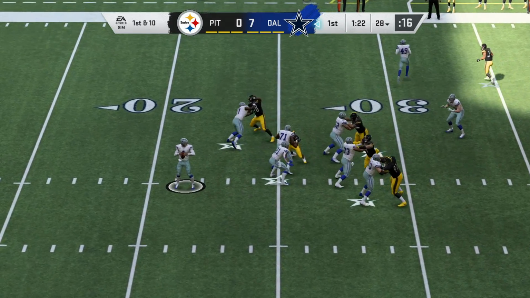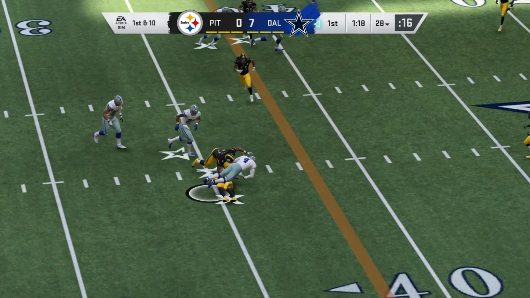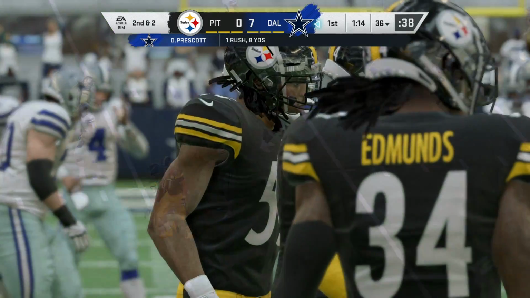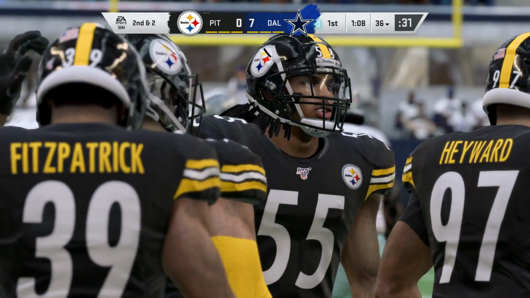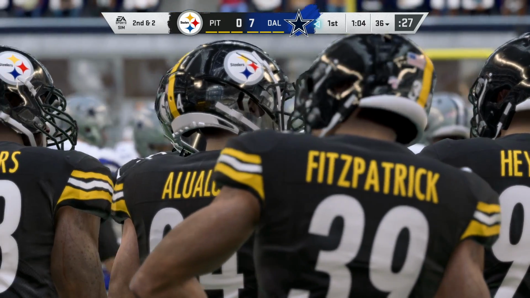On 1st and 10, Prescott. He'll buy some time right. He'll run it. And to the 36-yard line, taken down there after getting 8 yards. Now, that was not a bad scramble there on 1st down. He didn't force it, nor did he throw it away. He was able to take off, and now he made it a very manageable 2nd and short.